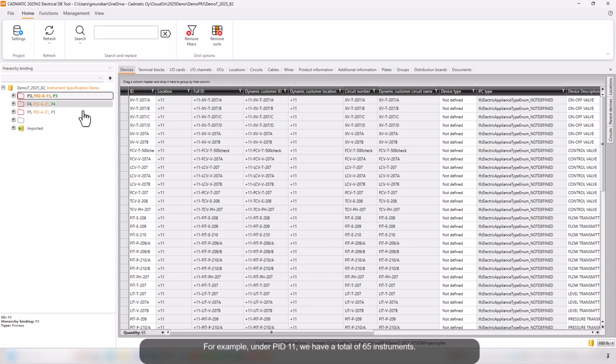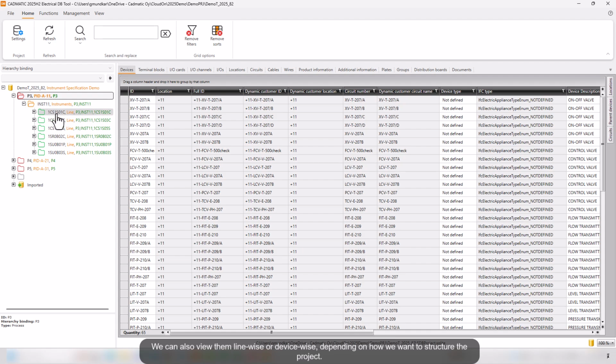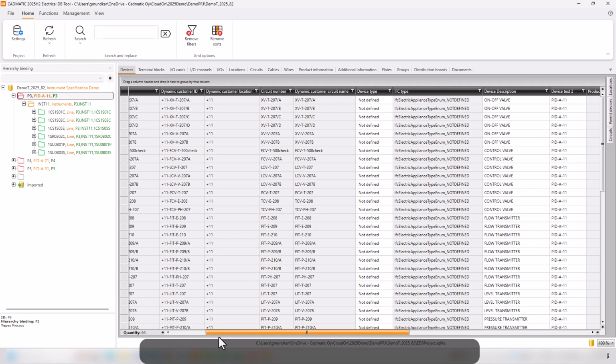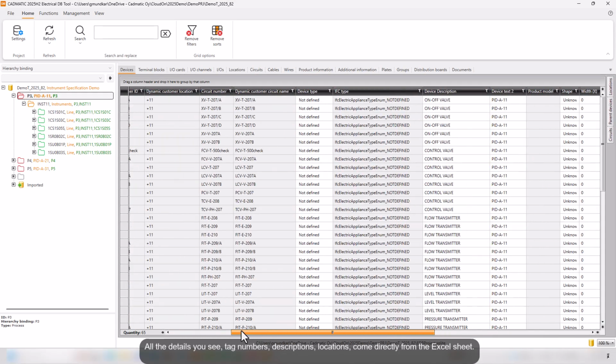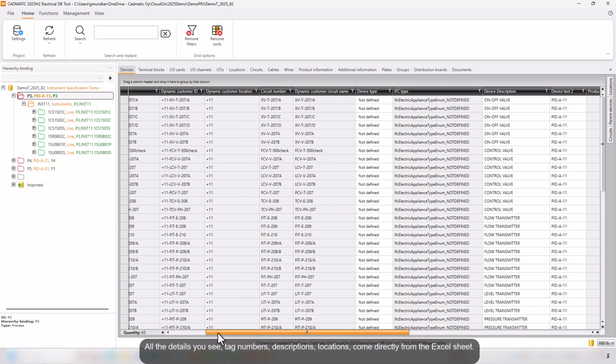For example, under P&ID 11, we have a total of 65 instruments. We can also view them line-wise or device-wise depending on how we want to structure the project. All the details you see, tag numbers, descriptions, locations, come directly from the Excel sheet. We haven't typed anything manually, which helps maintain accuracy and consistency with the P&ID source data.